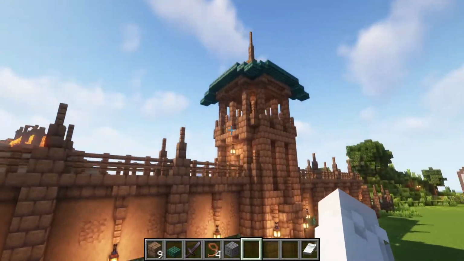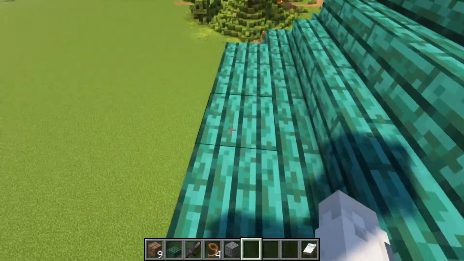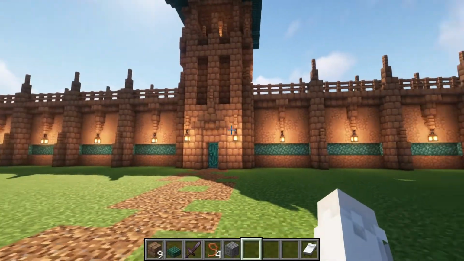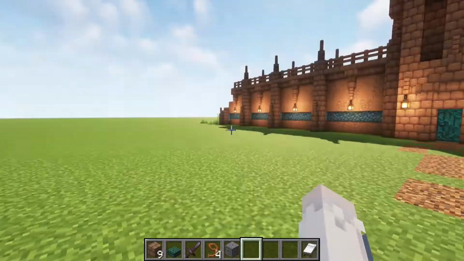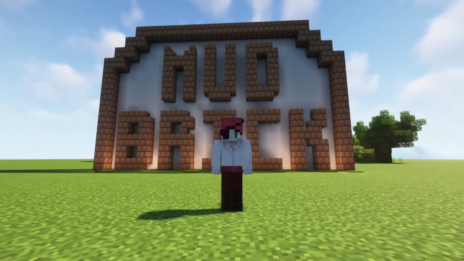And yeah, I just really love the like bluey green turquoisey combination and the tan. I think it looks really cute. And I really like this wall. It turned out a lot better than I was expecting it, actually. And like, of course, shaders make everything look glorious. And yeah, that'll be about it for today.